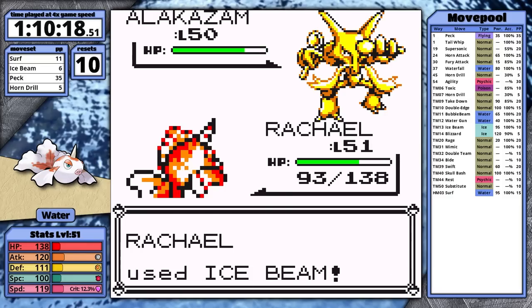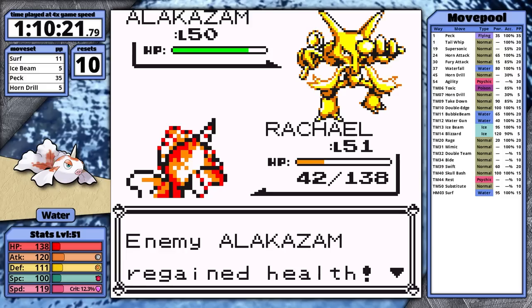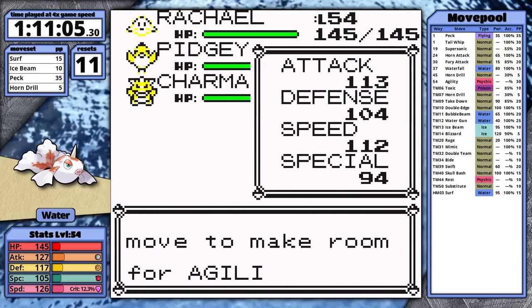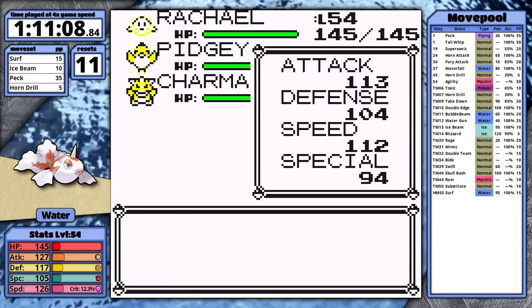Looks like I'm doing 1/5 every turn. During all of this, Psywave actually does a good amount of damage. And after that, Psychic knocks Goldeen out. I've saved all my rare candies. I think that it would be a bit stubborn to not use them at this point, so I level up to level 54 so that Goldeen learns Agility.